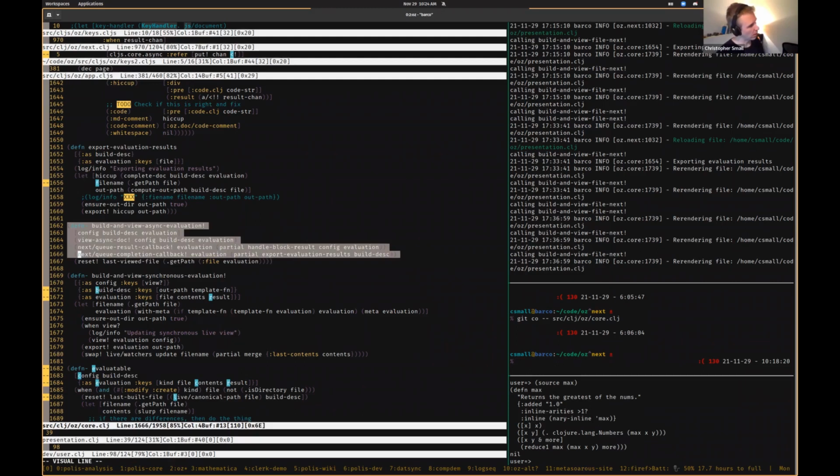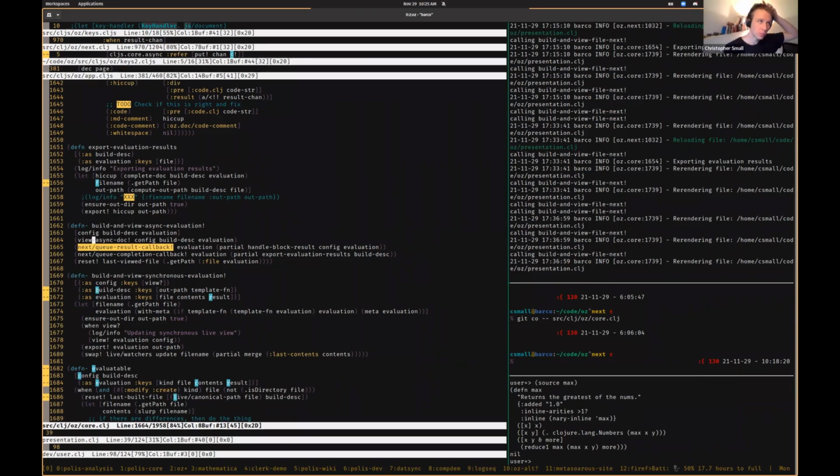So there's a function in the core namespace called build and view async evaluation. A lot of this stuff is going to get cleaned up and move around. It probably won't live here for much longer; a lot of it will probably congeal under some other namespace soon. But basically what's going on here is we're taking all of these blocks, which are code. We have these map representations of each one of the blocks in the file. It has the code string, and it has analysis information, the vars that it depends on, all the stuff we've been talking about from having analyzed the file. And if it's a markdown comment, it just processes it into Hiccup immediately, so that can be sent with this initial payload, which comes through with view async doc.